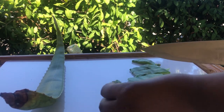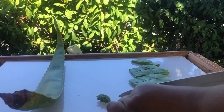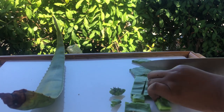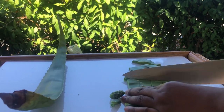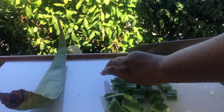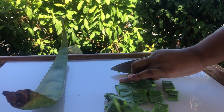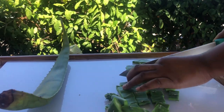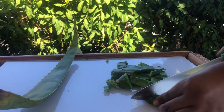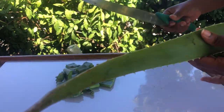So that's the fruit of the tuna that can be eaten when it's ripe. Some persons actually call this cactus plant, but in Jamaica we call it tuna. The tuna is a family of the aloe vera plant, but it is a lot more beneficial for hair, and it also helps with scalp conditions.